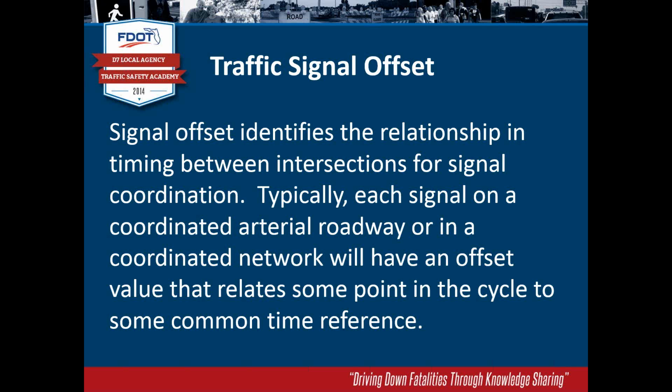The end of main street green is the beginning of yellow on the main street. So if signal number 1 has an offset of 20 and signal number 2 has an offset of 37, that means 17 seconds after the first intersection goes yellow, the second intersection will go yellow. And if the third intersection was 42, and the first intersection is 20, that means you have 22 seconds from the first signal to the third signal going yellow. So that's traffic signal offset in a nutshell. Again, it's a parameter used for coordinating signals. You hear that term used a lot, but we're not going to dive deep into coordination at all.